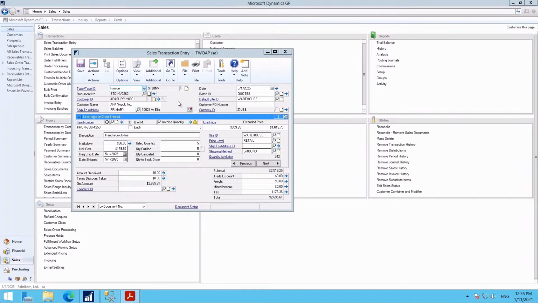So as you can see, Microsoft Dynamics GP makes it very simple for you to handle having prospects, creating their quotations, transferring that quotation to an order, and converting your prospect to a customer, and eventually invoicing them. I hope this has been informative for you.